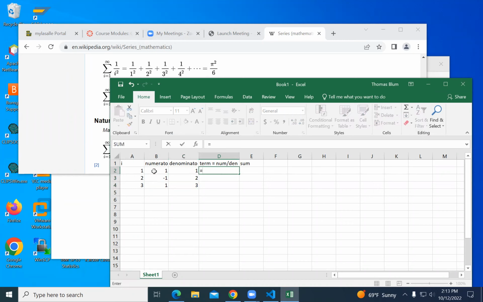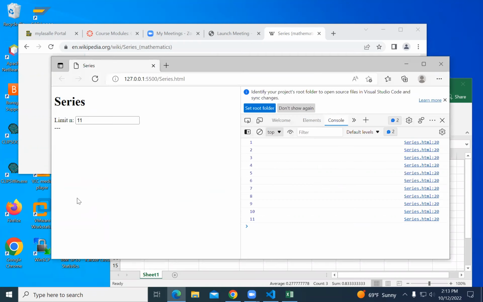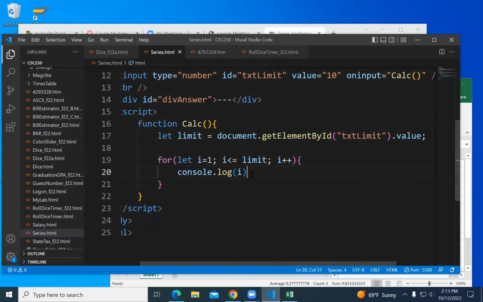And then if I bring these together, the numerator over the denominator, I have my terms. And then I have to start adding them. So let's see if we can get 1 minus a half, a third, minus a quarter. That's what we want to see. Over here, I'll keep putting it in the console and then we'll be ready to add it.